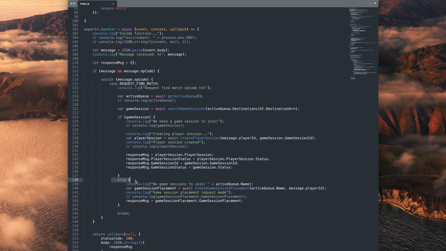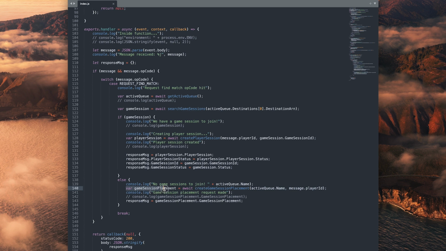This is a multi-step process, so bear with me. First, we kick off a game session placement request. It contains the target queue and other parameters to find the right destination. So we're asking GameLift to create a game session with the given parameters, including the player session. But this process is asynchronous and not in a way where you can just await the response here.